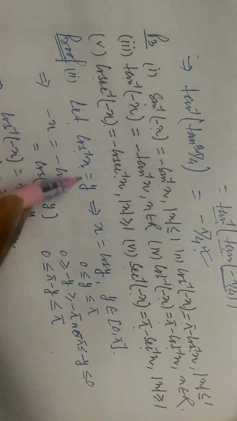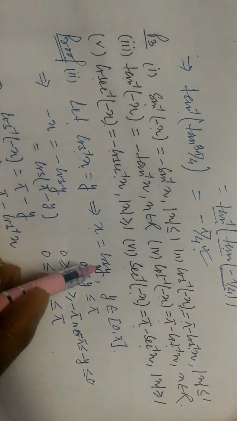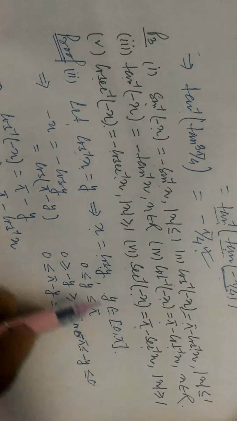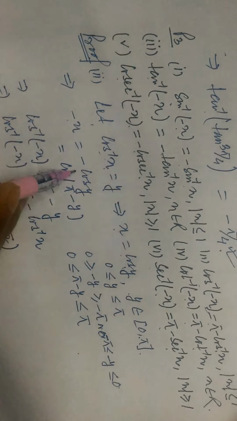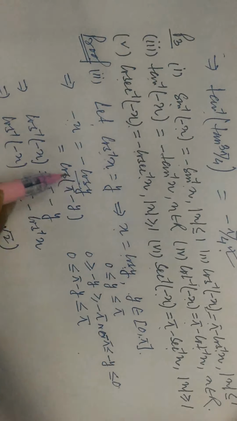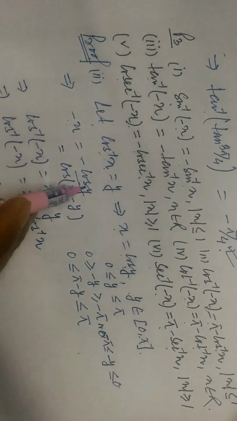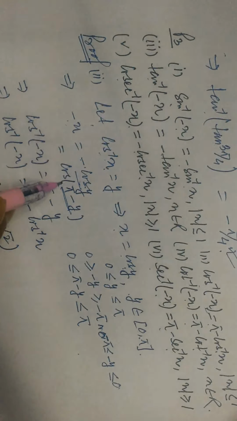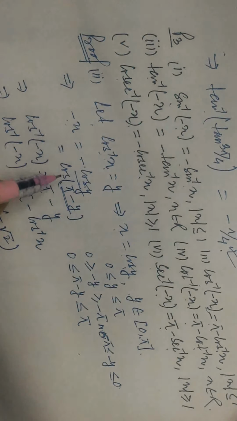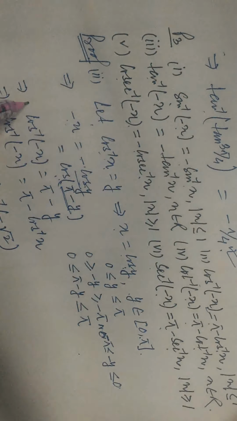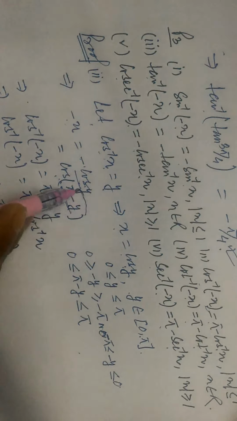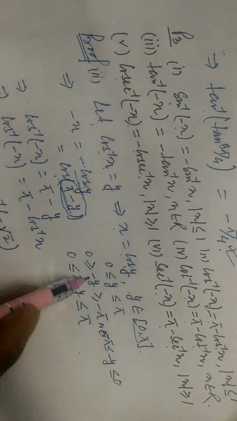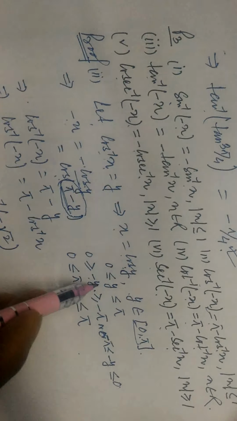Now let cos inverse x be equal to y, so we can write x is equal to cos y. Here we can write this only when y belongs to 0 to pi, the principal value branch. Now, minus x is what? Minus cos y, we have multiplied. Now we can write minus cos y as cos of pi minus y. We know cos of pi minus theta is minus cos theta. Again, whether cos inverse can be transferred to this side or not depends upon whether pi minus y belongs to 0 to pi or not. So we have to check it here.